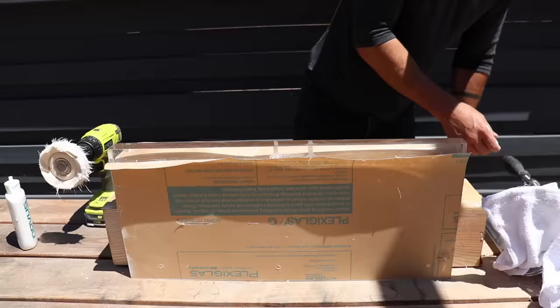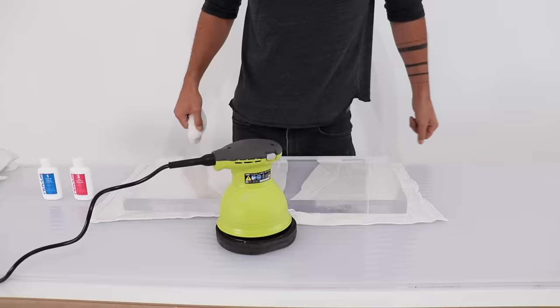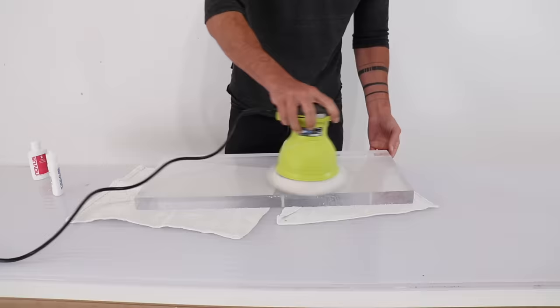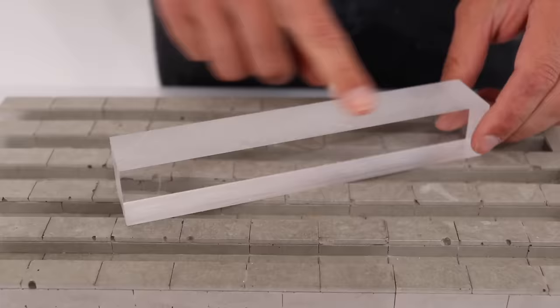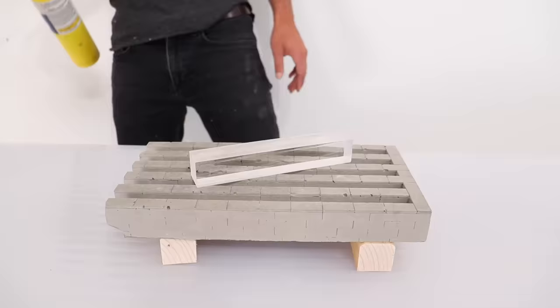This worked really well and while it wasn't perfectly clear it was actually clear enough, but I thought let's take it all the way and use the other two types of compound. I peeled off the paper and tried out this buffer from Ryobi — it has a really soft foam pad with little booties that stretch over it. I applied compound number two, buffed all the edges, then finished with compound number one. A lot of people on Instagram suggested using a torch or heat gun to heat-finish the edges and get them clear, so I tried this on scrap pieces. It really didn't work that well without prior sanding — in my opinion the buffing method is just a little bit easier.